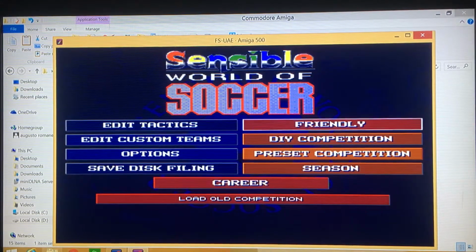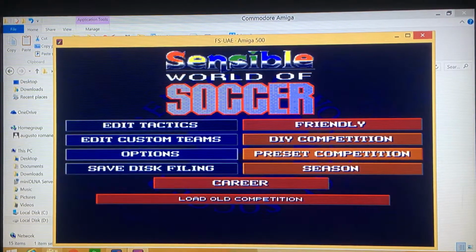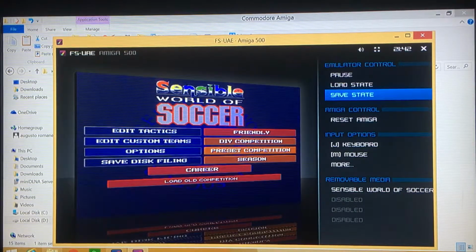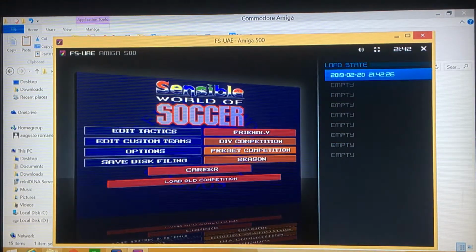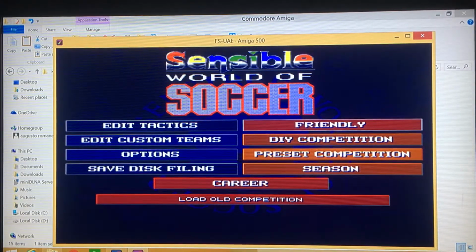Now, if you're wondering how do I know it's been saved, well, if I go over to options. There you are, options is flashing. I press F12, go to load state, press enter. Now that's the time, the date that I saved it. Now if I was to press enter now, it will directly take me straight back to the last part of the game that I saved, and hopefully it should be where it was flashing on friendly. So let's press enter and find out. Boom, and it takes you straight back there. Simple as that. So I hope this tutorial was helpful, and good luck and thanks for watching.